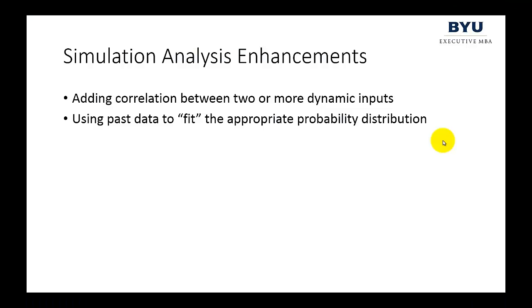Well, I hope you can see that simulation analysis is really, really powerful, only possible because of the computational technology that we now have at our fingertips. Remember, George Box said that all models are wrong, some are useful. We happen to believe that the more we can use past data to help us determine the right probability distributions to replace our static inputs with, that then allow us to do multiple iterations, that then allows us to have a histogram, a graph of possible outputs, we think that gives you a much clearer and broader picture of how this might play out.